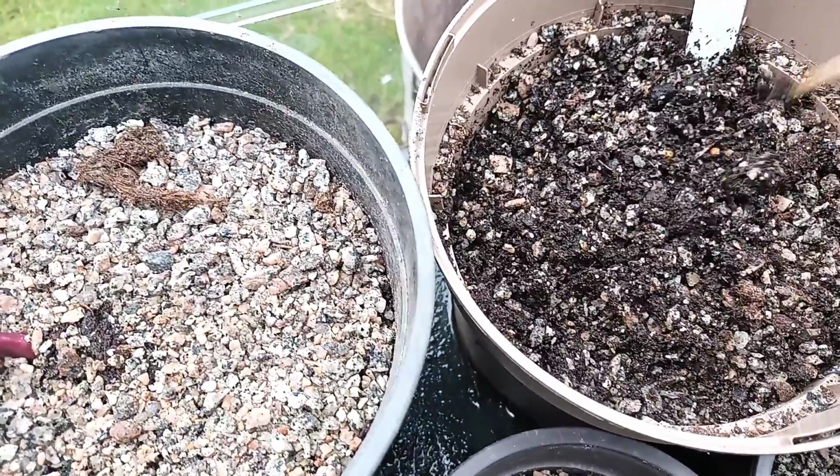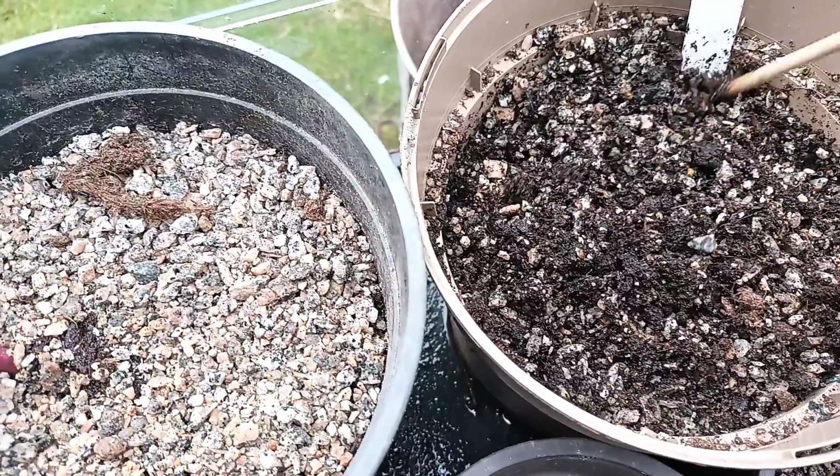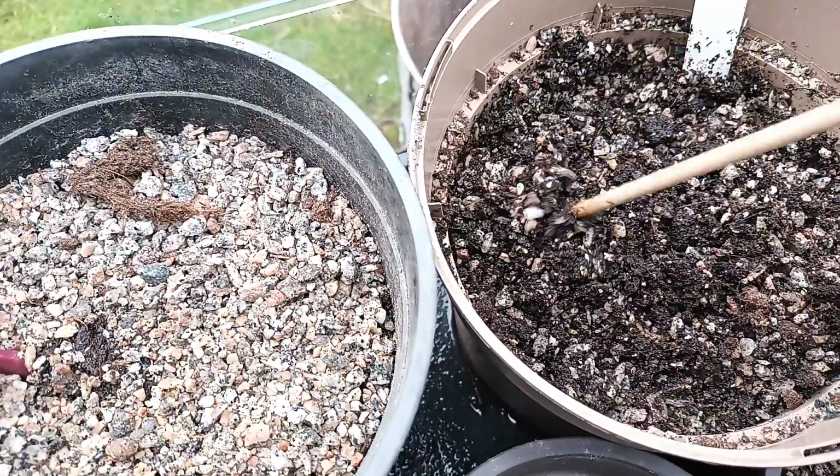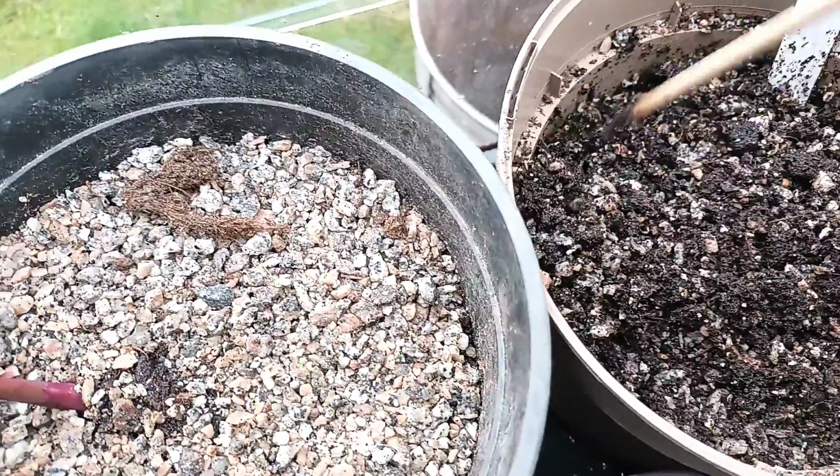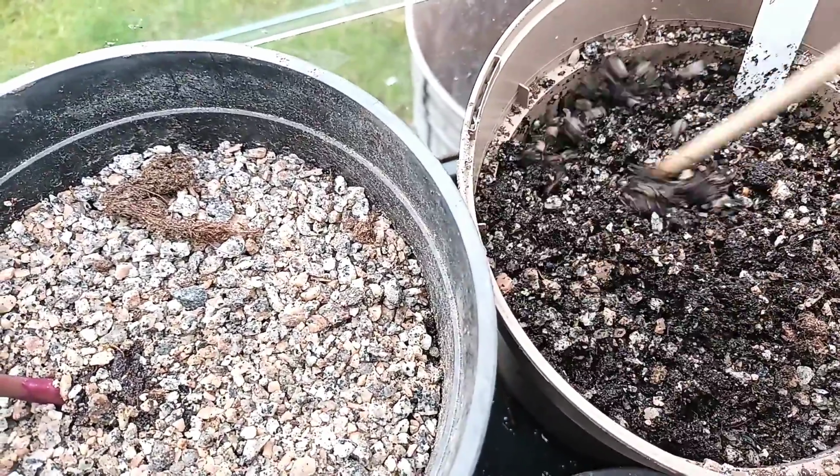You can do this with a lot of miscanthus. Don't worry too much, especially the deciduous types that die right back. And then just wait. Bit impatient here, aren't I? As I said, don't be impatient. Look at me.